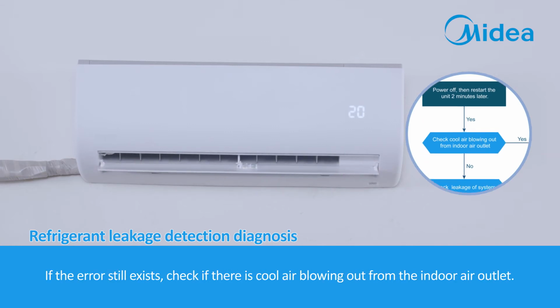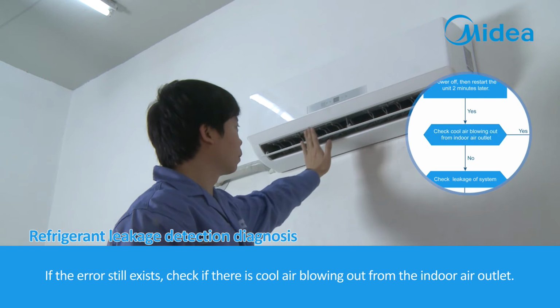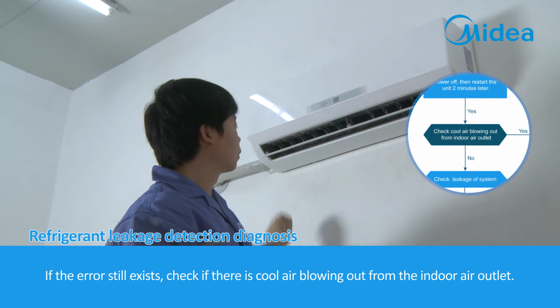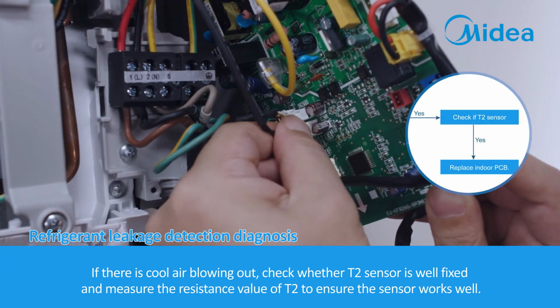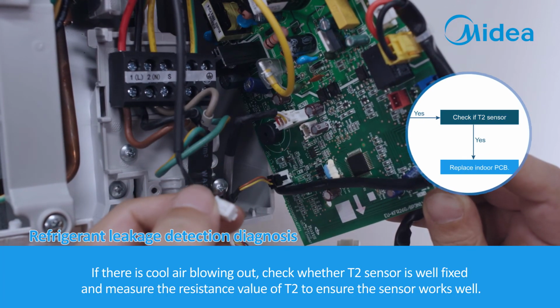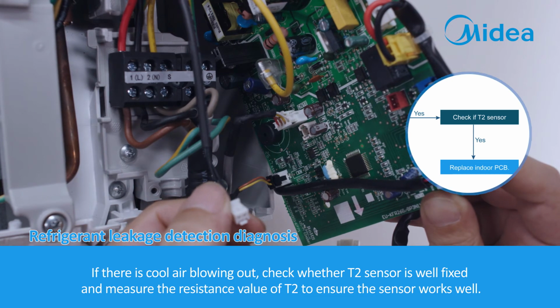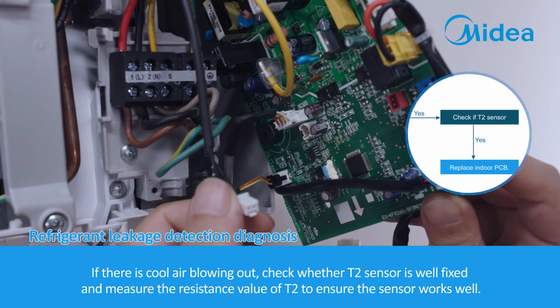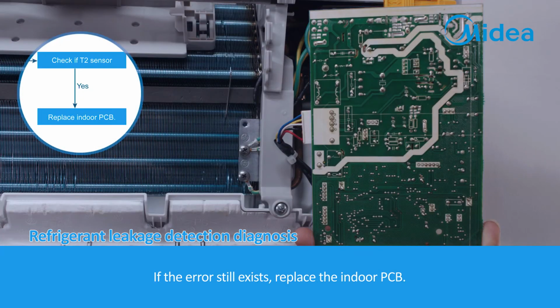If the error still exists, check if there is cool air blowing out from the indoor air outlet. If there is cool air blowing out, check whether the T2 sensor is well fixed and measure the resistance value of T2 to ensure the sensor works well. If the error still exists, replace the indoor PCB.